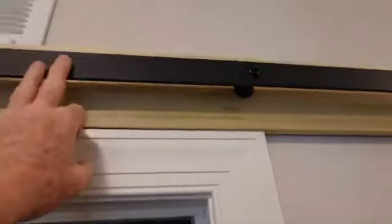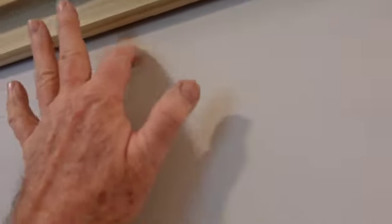And I am going to have to find wood somewhere here and stabilize that board. That board's going to be pivotal in the support, of course, of this rail. So we'll do that one of these days. There's one right there. So that means there'll be one right there. Sometimes you can find nail pops if you're lucky. This place is a little new. There's a nail pop right there.